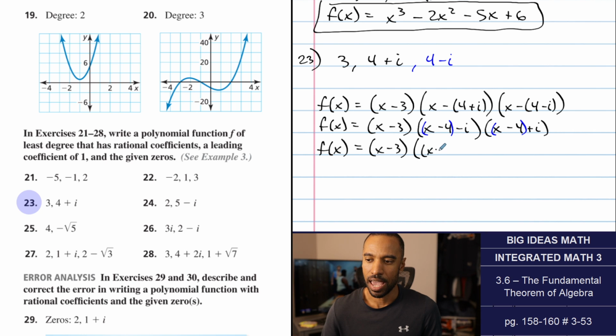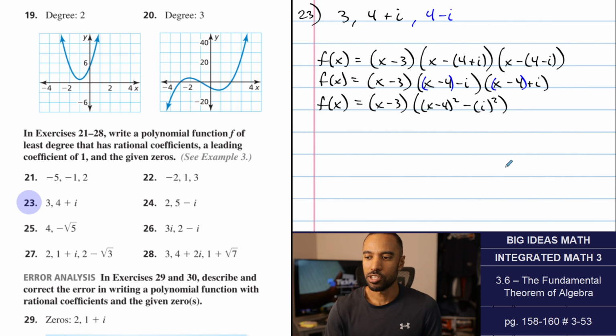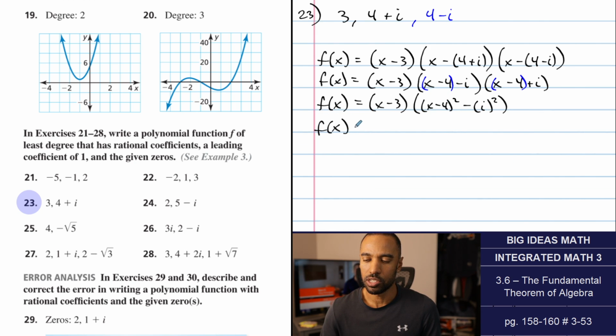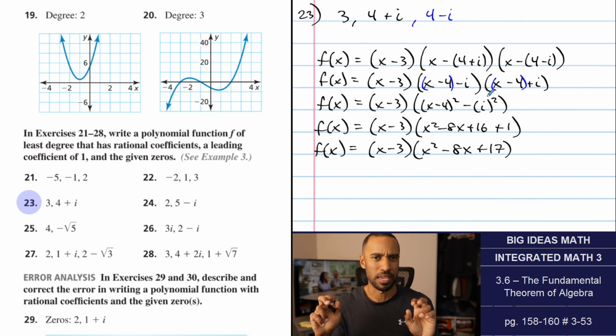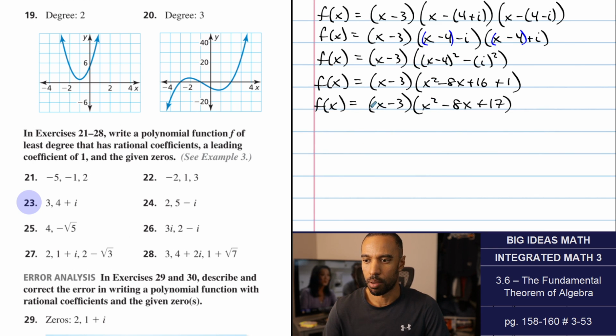In this case, a squared minus b squared. Now, i squared is negative 1. So when we subtract negative 1, that becomes a plus 1. So this expands here to x squared minus 8x plus 16 minus i squared, which is minus negative 1, which is plus 1. 16 plus 1 gives us 17. That's the way the book does it, and it's a totally fine and fair way to do it. I'm going to provide my alternative direction for that thing, which I feel like to me is less steps or less multiple sets of nested parentheses and things like that. So we'll try both together, but we still have to expand and finish this thing off.